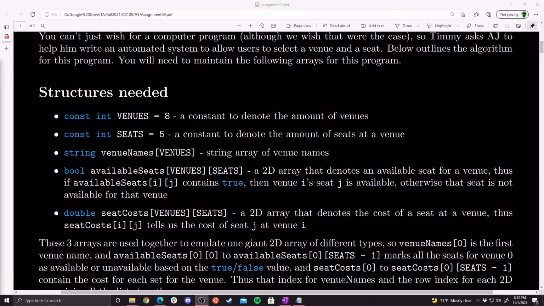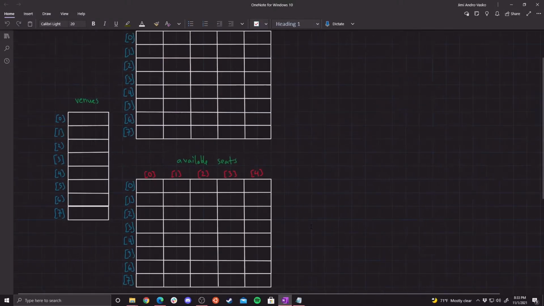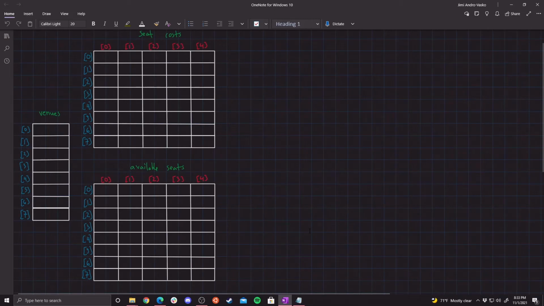Let's go over a more visual representation of how this is going to look. Let's look at the notes I have prepared for us over here. This is how we can actually visualize the structure. We have each venue, and we can see it's going to be a parallel array, where these numbers in blue are ways you can join these together.